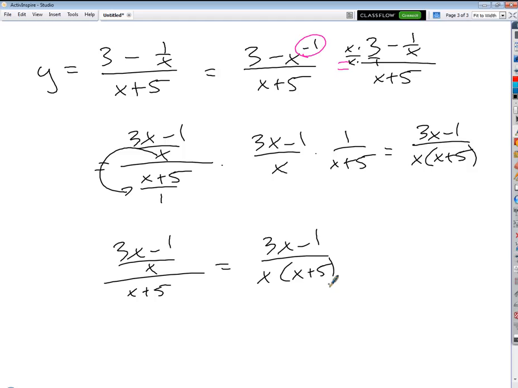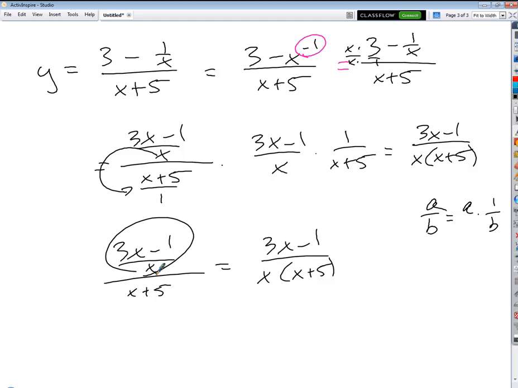If I factor this one out, I've just got a 1 on top, right? Now kind of visualize this. I'm going to take this fraction off the top, because I can always do this, right? I can say a over b just equals a times 1 over b. So think of this whole thing as just being a. I'm just going to take that out front by itself. That's going to become a factor by itself. Well, what's left there? A 1, right? And when I multiply straight across, then I've just got an x times an x plus 5 on the bottom. You see that? I'm a little, definitely not.